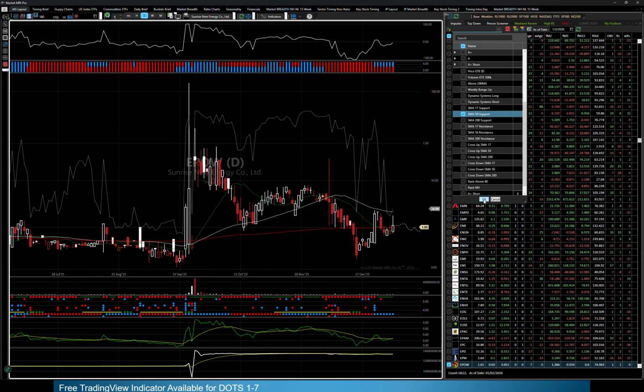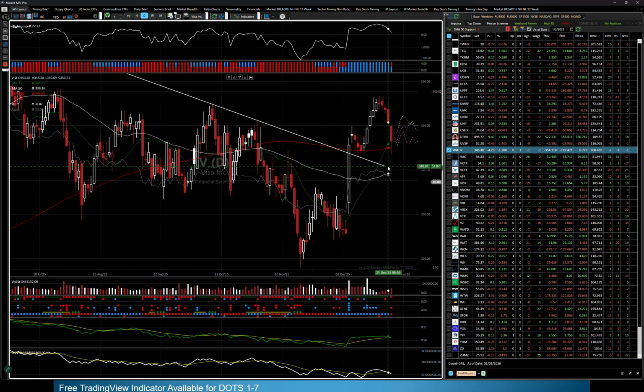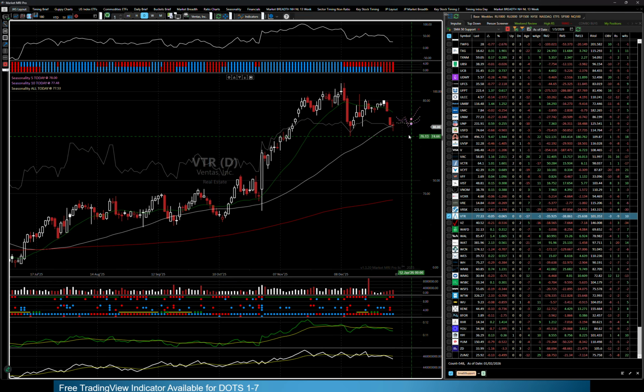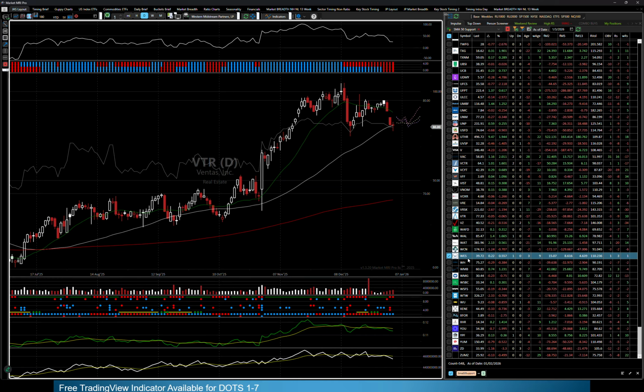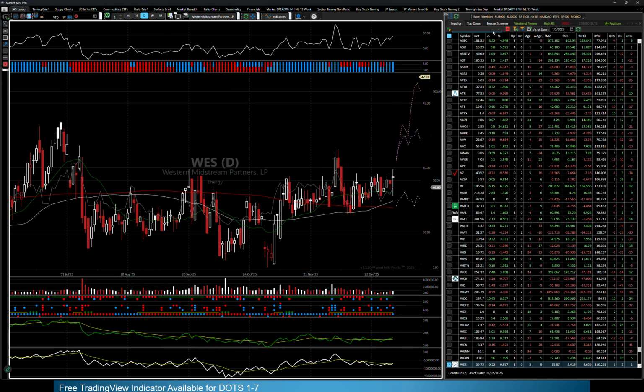The 50 is support. It should be things pulling back into the 50 if it's working right. Here's the 50. It's defined as within a certain percentage. So here's one sitting on it. I'm looking for stocks doing a specific thing, sitting on the 50. I think the 50 often is a good support and a good place to buy.